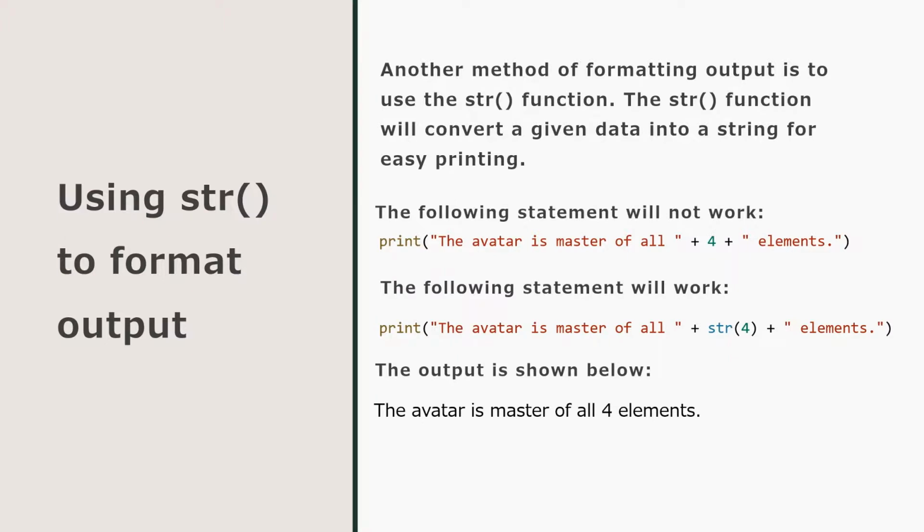Really, that's not exactly what's happening. What's happening is that we're trying to combine more than one data type together. That's what those pluses are doing in there. But for now, you can just think of it as the print statement can't print out multiple kinds of data at once. So we have to make sure that all the data within that print statement is the same type. And the way you would do that is just enclosing all the data within an str call.